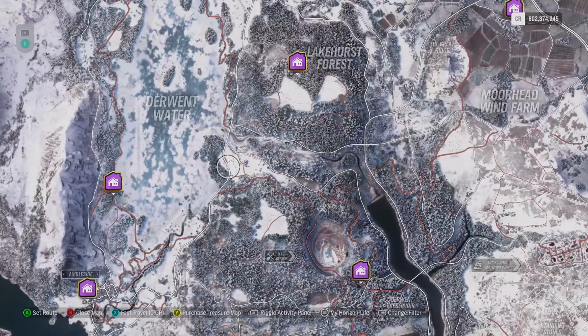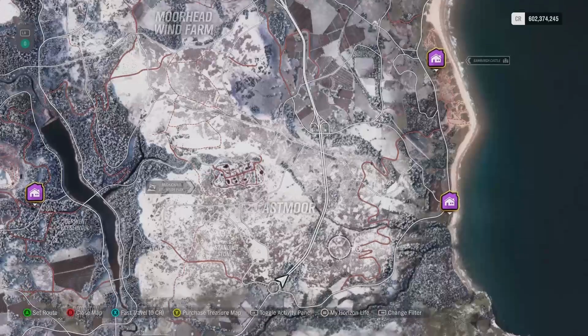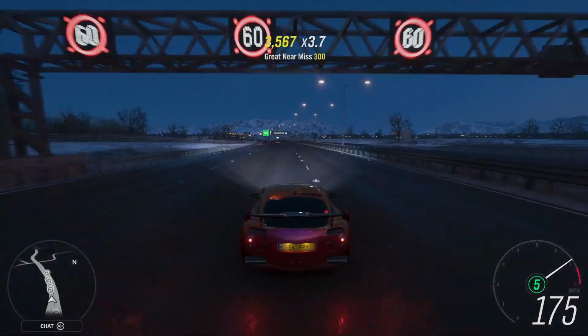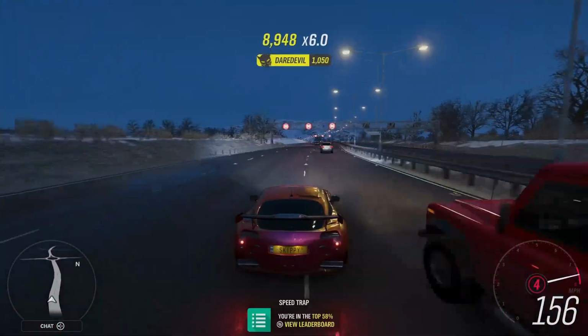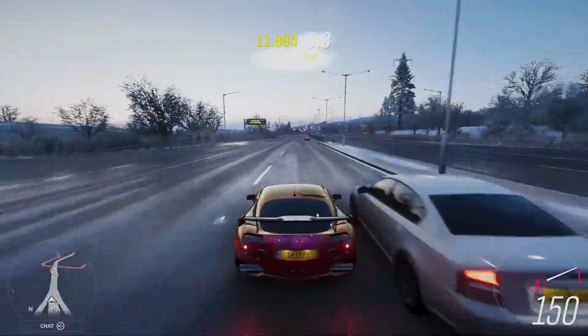Once again, this chapter can be completed absolutely anywhere on the free roam map. It is entirely up to you, but for me, the easiest place to get threading the needle skills is the motorway. To earn the threading the needle skill, you just need to pass between 2 cars at the same time. So cruise up and down the motorway, weaving your way through traffic, eventually earning those 15 threading the needle skills.